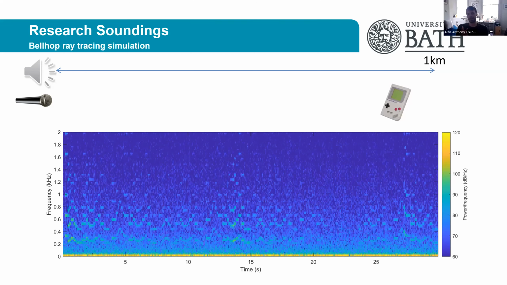This kind of dramatic non-linearity with range occurs because of interference patterns of the multiple propagation paths between the source and the receiver, and also because of the way in which the sound is propagating through the water.